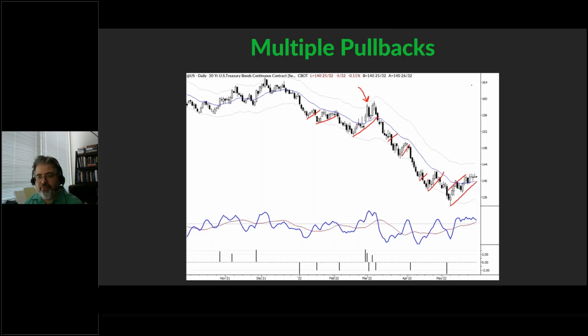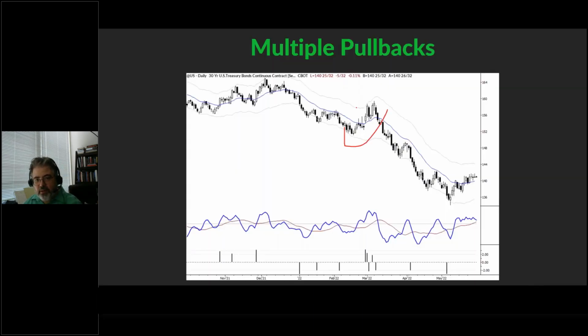If you have a market that is trending, this is not really the way it typically works. What you will see is you will have several simple pullbacks, and then you'll have a more complex structure. And this more complex structure is enough of a reset that you might get some simple pullbacks, and then you might get more complex structure. So that's what you have happening here. That's the explanation, if you will, for this.